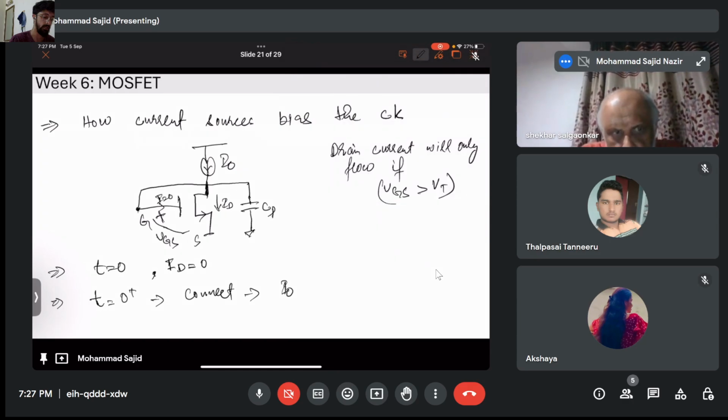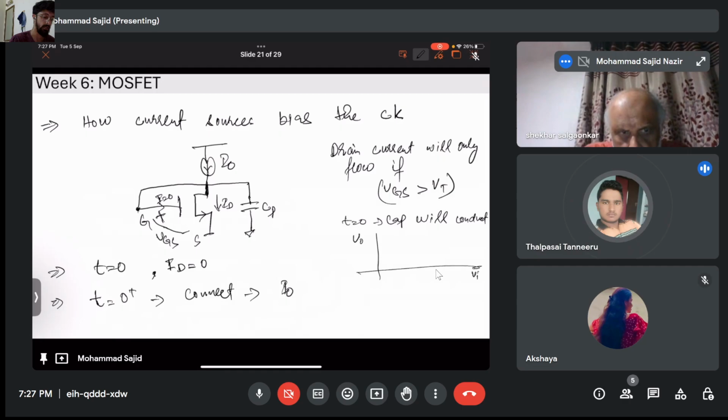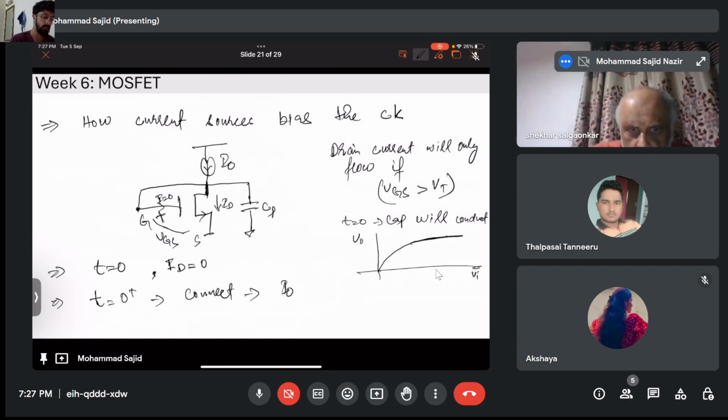So what happens? ID is zero. Okay. So wire and DC. For the DC case, from t equal to zero, the capacitor will conduct, right? So you know that if this is the V output of the capacitor and this is V capacitor input, it will be short circuited at the initial case when there is no charge developing. So after applying this potential, this current here, and ID is zero. So what happens is this current goes in this direction.